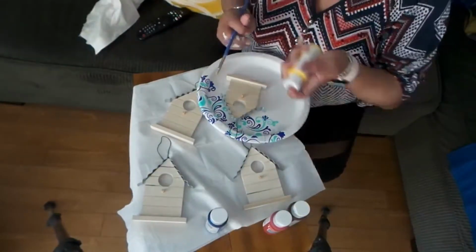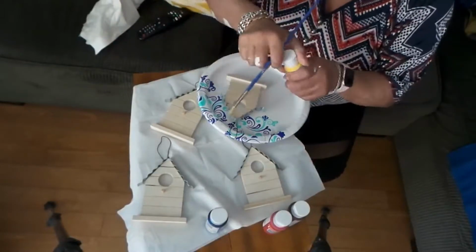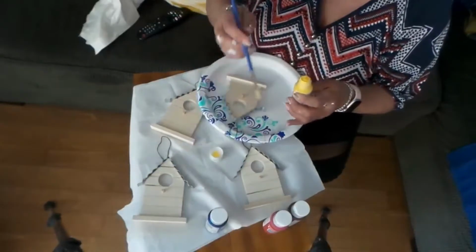Make sure you shake your paint really well, and if you want to make it lighter, you can just add water to it.